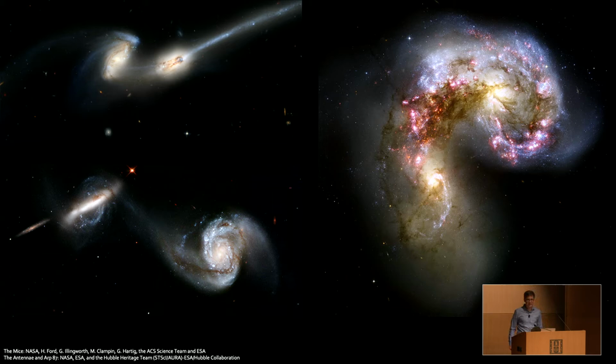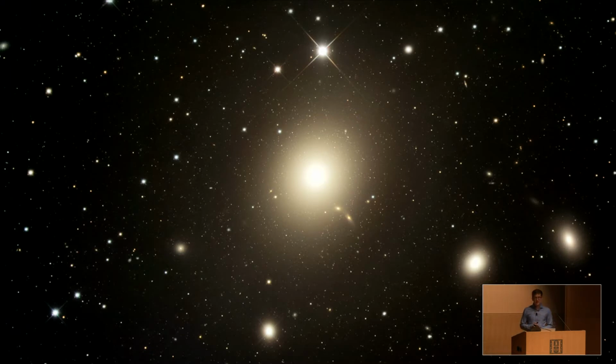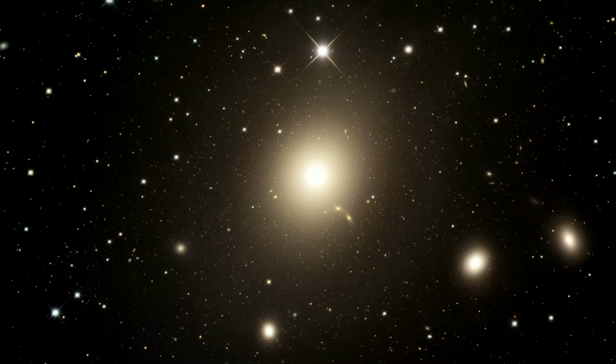Now, when I arrived at Carnegie as a postdoc, I became interested in whether this story was different long ago, early in the universe's history, in the first few billion years. And a great place to look for that is in the most massive galaxies that have hundreds of billions of stars, like the example you see here. These galaxies today are almost always ellipticals, and their stars are truly ancient, about 10 billion years old. So we know that whatever formed these kind of monster elliptical galaxies was in the very distant past.